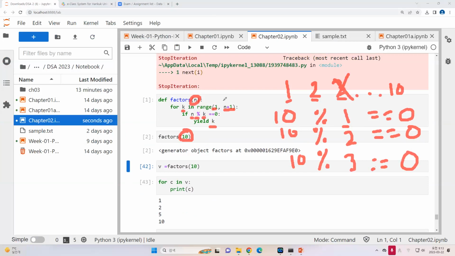So I will go to the next number, which is 4. 10 remainder 4 equals to 0. No. And so on until we reach 10. 10 remainder 10 is 0. Yes. So we keep only 1, 2, 5, and 10. So the answer will be like this one.